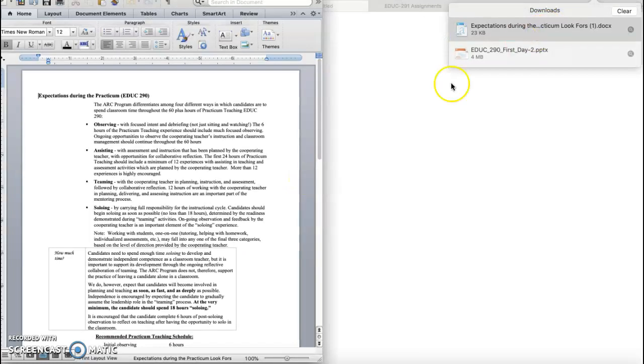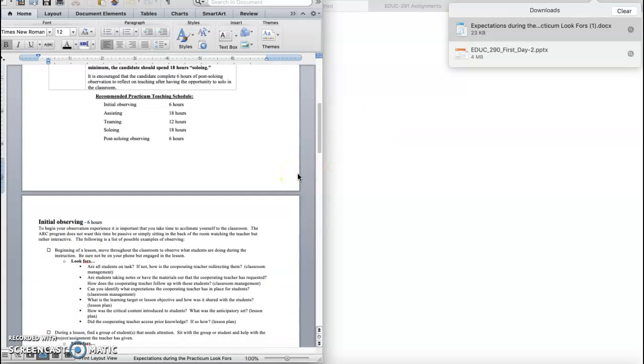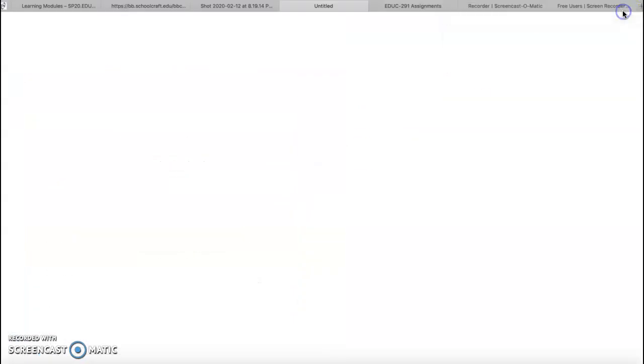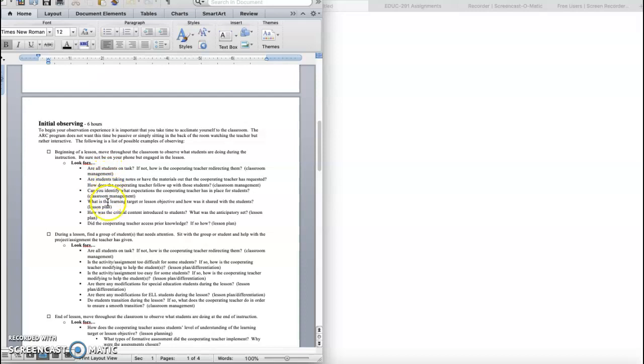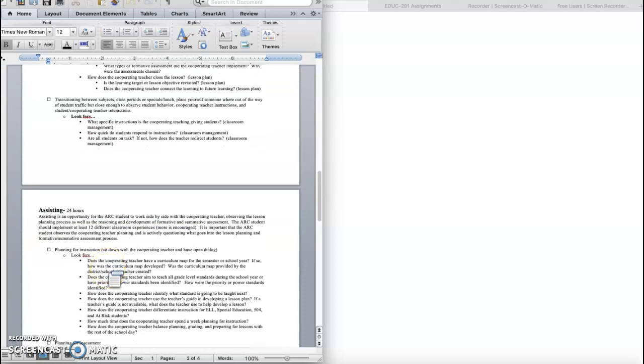If you open up this document here, this is look-fors, so things that you can be looking for while you are doing your practicum time together with your cooperating teacher if you're in the traditional program. So look-fors is just, I try to direct your attention to certain things to be, and I'm using quotation marks, looking for while you're observing or teaming together and assisting. So hopefully this will start to drive your senses a bit of what to kind of heighten yourself to look for during your ops or during your time in the practicum.